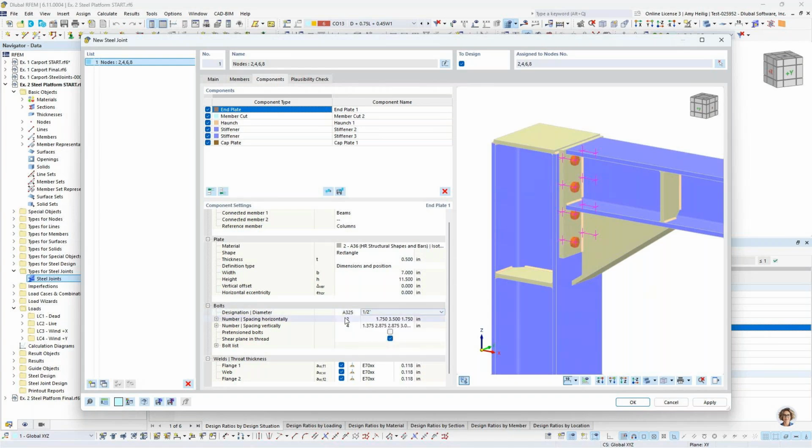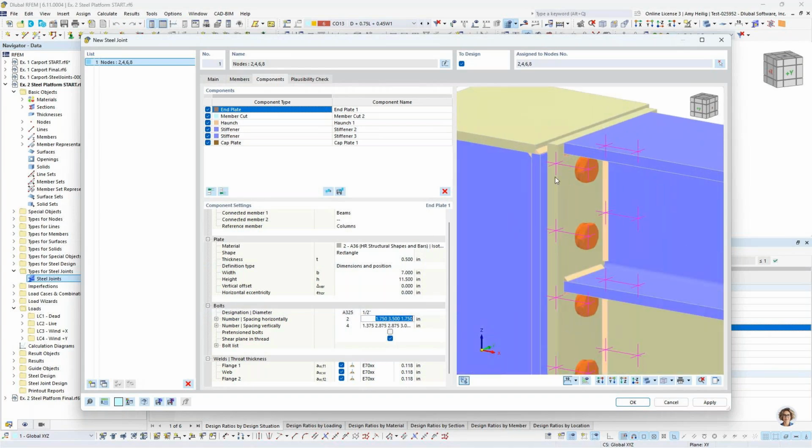Now we want to have 2 rows in the horizontal direction, but I do want to modify here the spacing. So the first spacing input is going to be from the edge of the plate on the left to the center of my bolt here in my first row. And for this one, we're going to set this to 1.5 inches. I hit my space bar, and then I set 4 inches for the space of our bolt to our second bolt on the other side. I hit enter, and the program will adjust those.